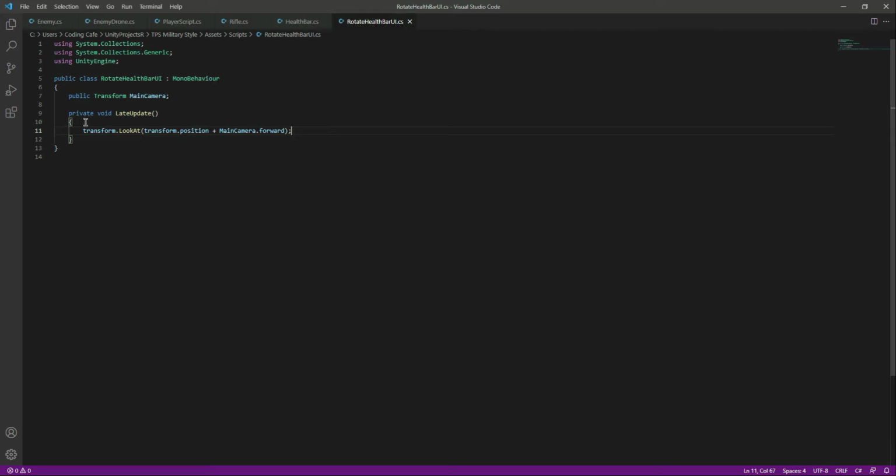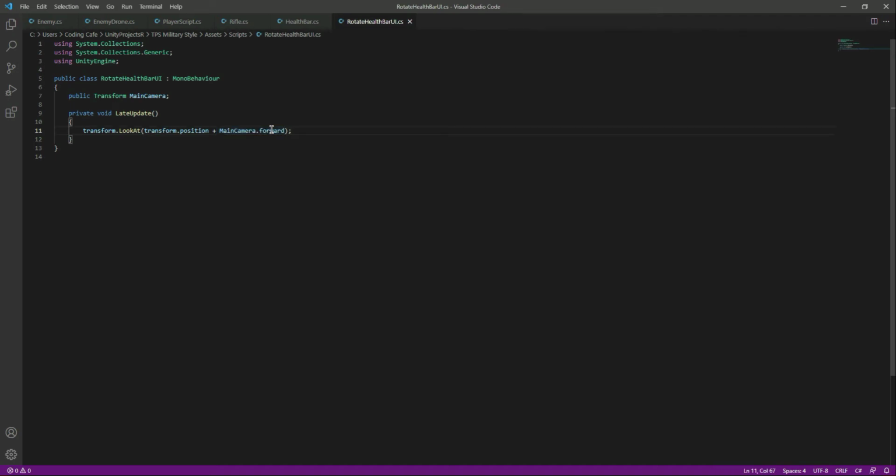So what this basically does is it will point the health bar towards our main camera. Basically we will take our current position and then we will go 1 unit in the direction that the camera is currently facing, and that is going to be the target that we will look at, and in this case the target will be the health bar.